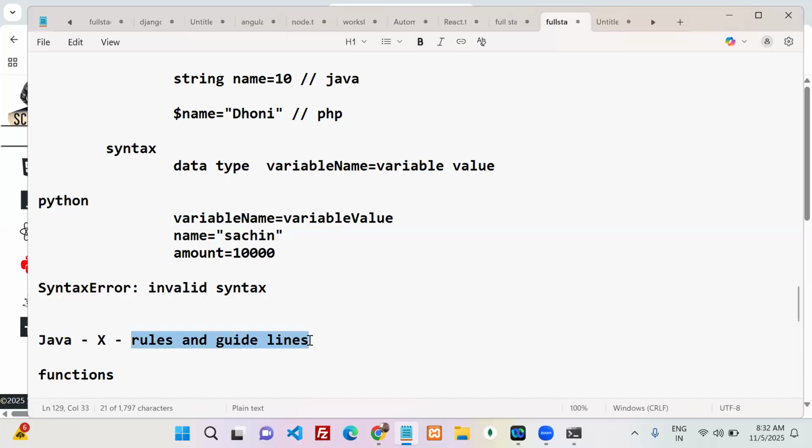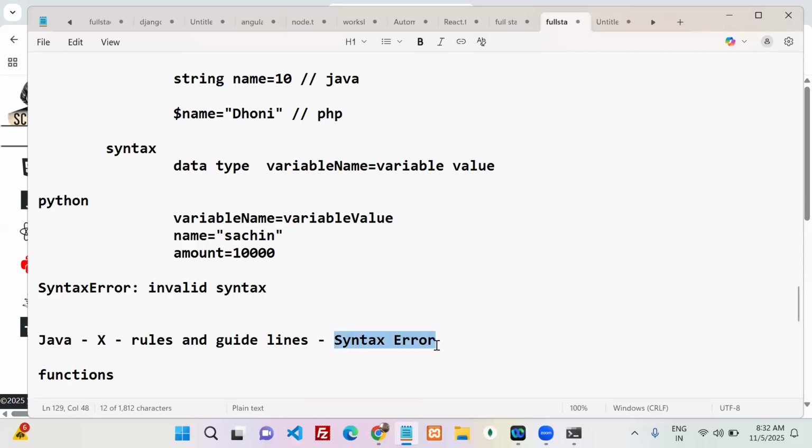It means whenever you use that programming language, you have to follow those rules and guidelines. If you use the language but do not follow the rules and guidelines, then you get the syntax error. Terminology wise, what is this error? Syntax error.